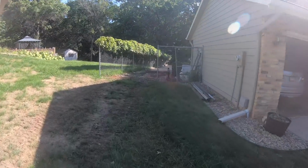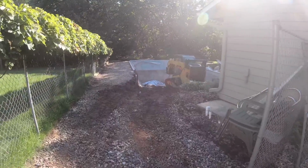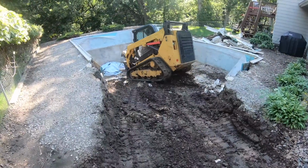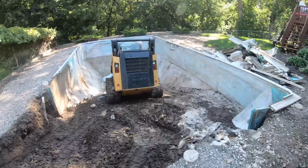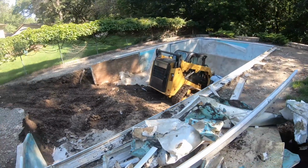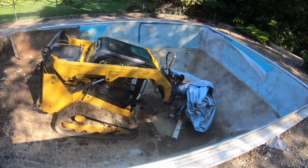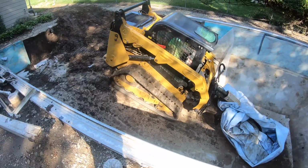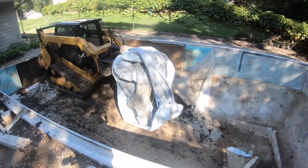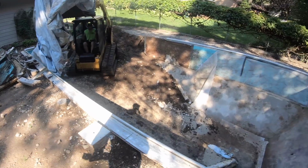This one is a bit of a doozy. We're going to be demoing a swimming pool, but this is tough working conditions. This is our opening right here. And Alex is starting it, and I'll be taking this one over. So he's crawling down right now into the bottom of that swimming pool and getting the materials out of the bottom. Now, if the conditions were any worse, he could have had a hard time getting back up. That's a gunite bottom.